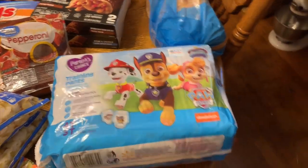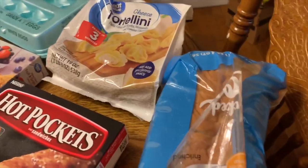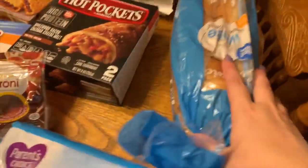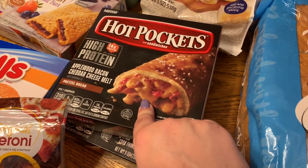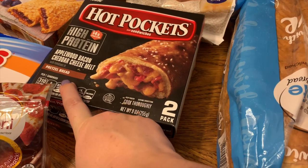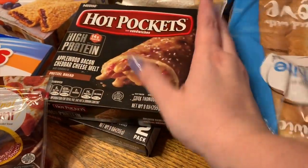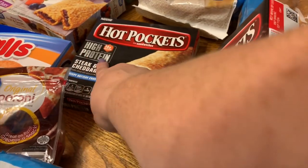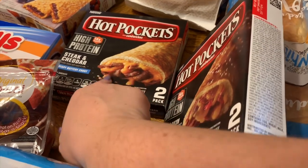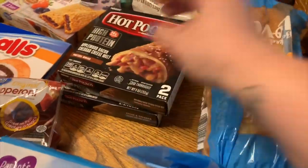Winston needed some pull-ups so I picked those up. On to food — I picked up a bag of three-cheese tortellini, a loaf of bread, and two things of Pop-Tarts for Luke. I got steak and cheddar, and he asked for a bacon one — the only bacon one I could find was applewood smoked bacon with pretzels. He's not sure about pretzels, but he likes Pop-Tarts as a high-protein breakfast option before sleeping after his night shift.